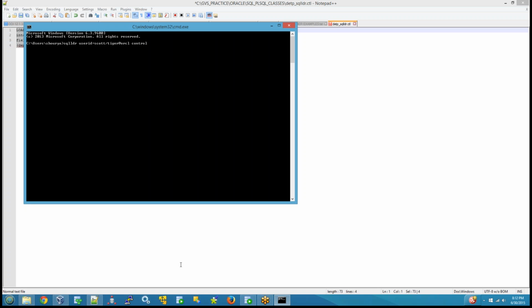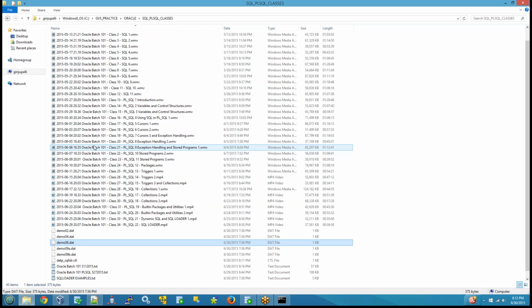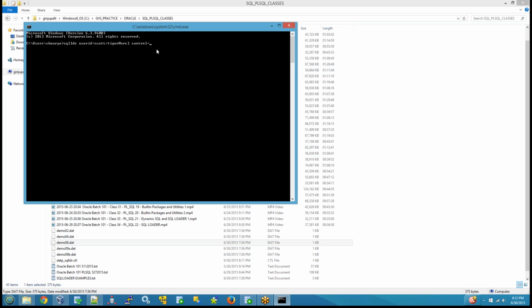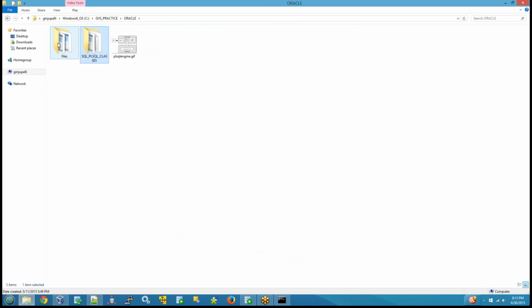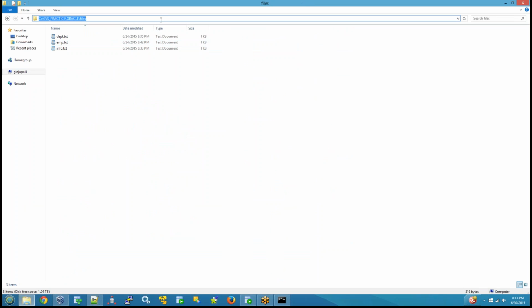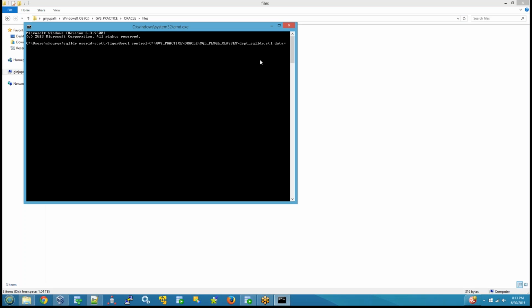Control is equal to the location of the control file, dept underscore SQL LDR dot ctl. Data is equal to the location of dept.txt. The data file is in a different location.